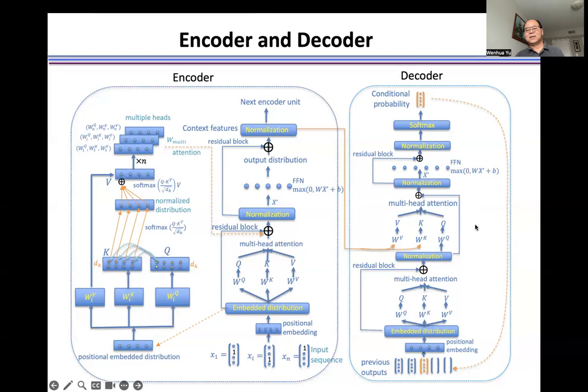The first residual block of the decoder uses the information from the encoder together with the previous output as the input to generate attention output. And then the last residual block of the decoder uses the information from the encoder and the information from the last residual block of the decoder as the input to generate input to the softmax function. That is used to generate a conditional probability distribution of output word in the vocabulary.